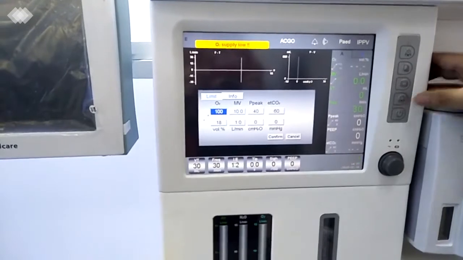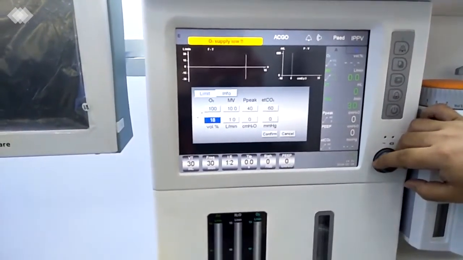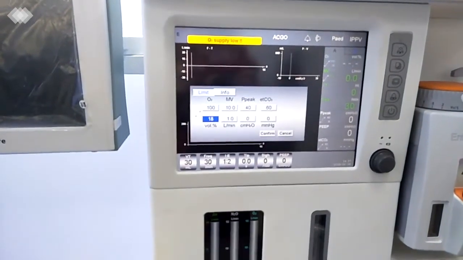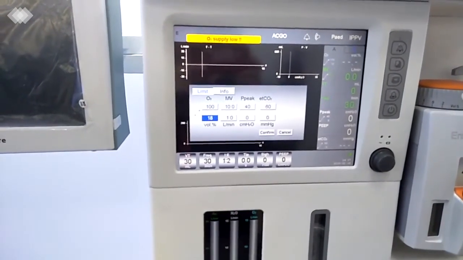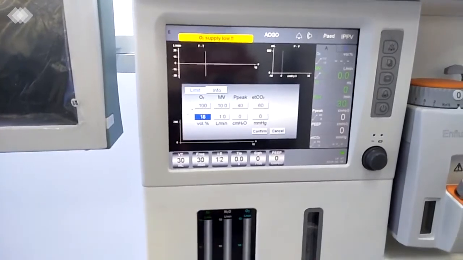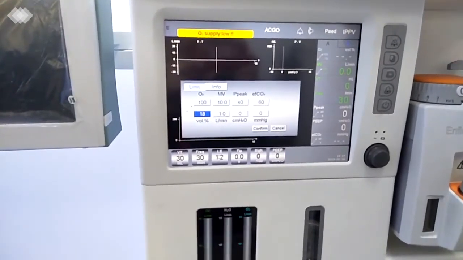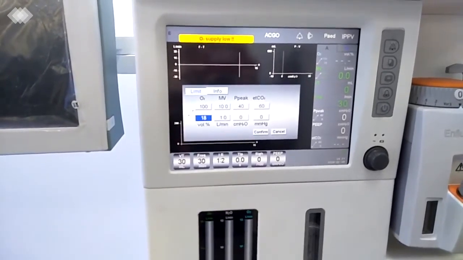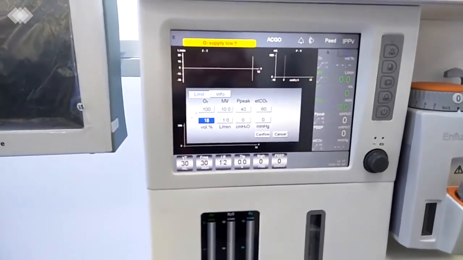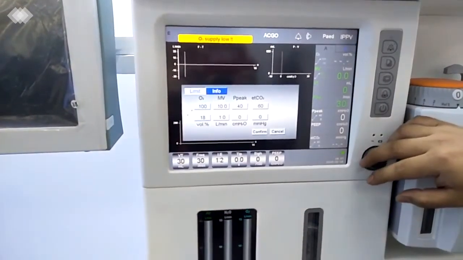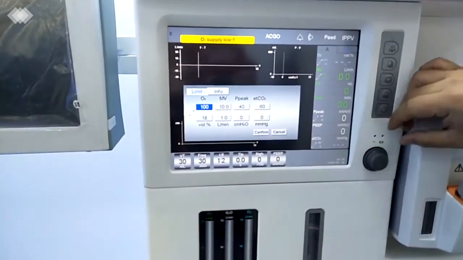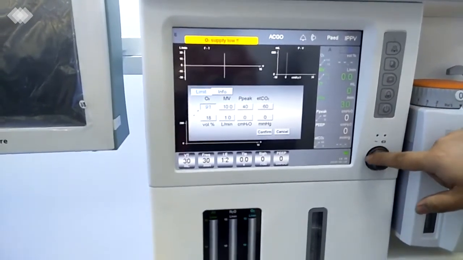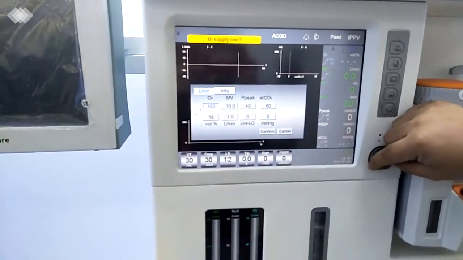The fourth button here is for the alarming setting, and the first one will be the limit. We know in different countries the patient body and features have some differences. Sometimes for African people or South American people, they may have a bigger upper limit and a lower low limit. So that means here we can change it for oxygen, minute volume, PP, and ETCO2-T. You just move into it and rotate this button, then we can set it.